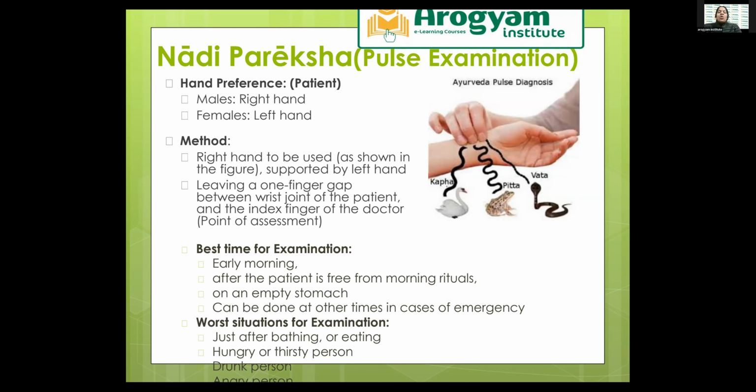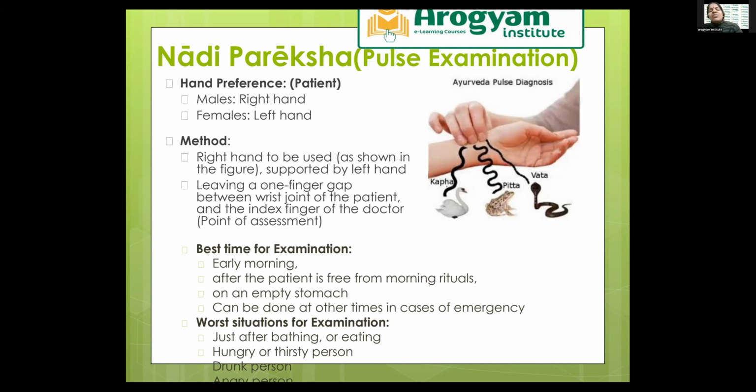Yes, let us see. So often the Vaidyas would hold the hand of the patient, the wrist part. You can see in the picture, the patient's left hand is being examined by the doctor's right hand. So doctors should generally use the right hand because that is more convenient. If it's a lady patient, the left hand is seen. For a male patient, generally the right hand is seen. So hand preference for males is the right hand and for females it is the left hand.